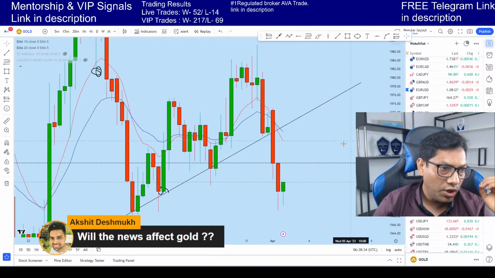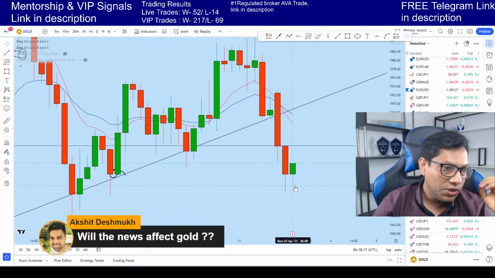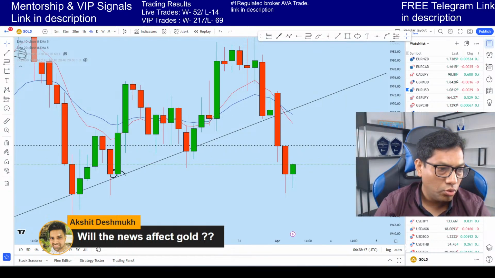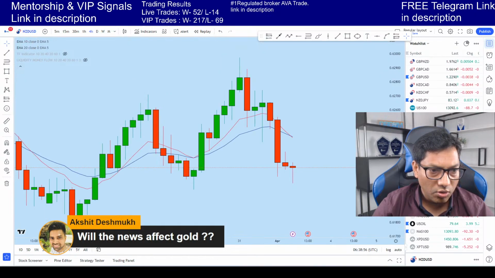So gold is going up, and especially if we see a very strong movement to the upside on gold along this zone, it will give us a very good opportunity to sell. In the next couple of hours, we'll look at gold for a potential selling opportunity. Let's see where we can find that. Just looking at all the USD pairs.